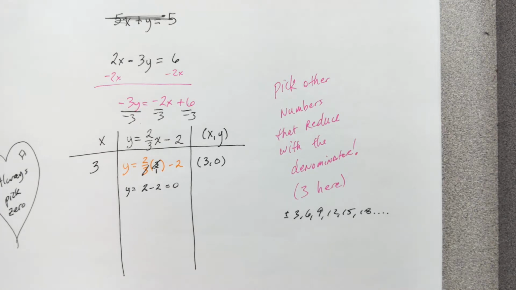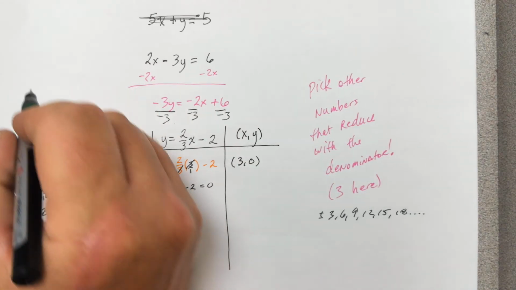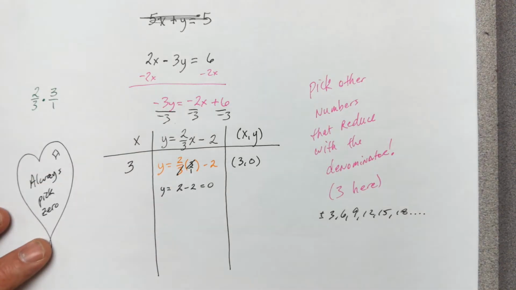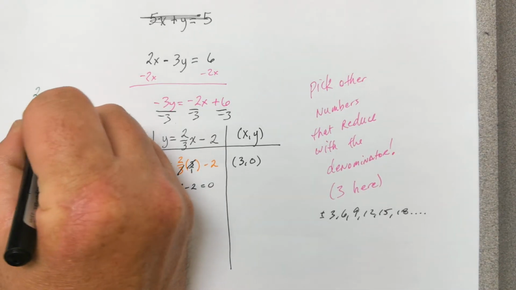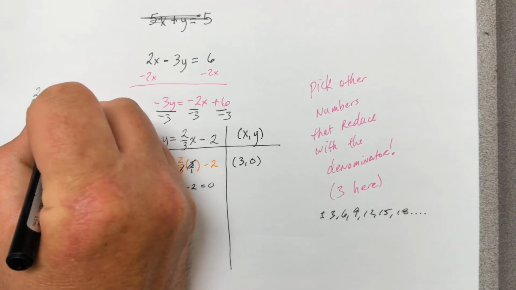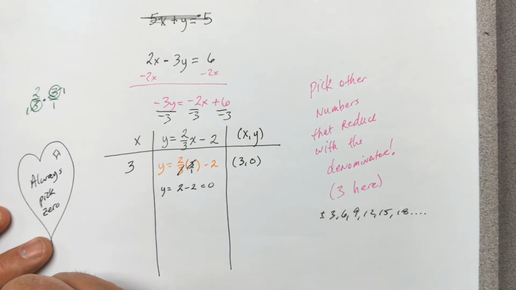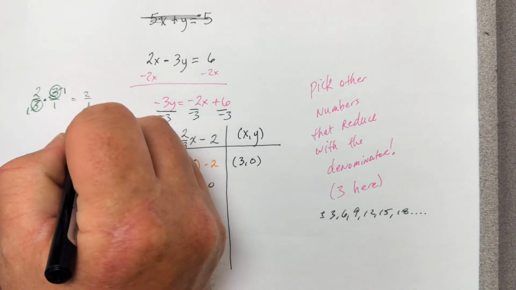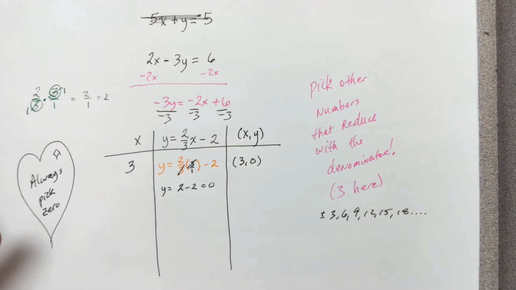I'm sorry, Yolanda, what was your question? When you said 3 is really 3 over 1, and so then that canceled out the 3? Yeah, like this. So here's what we really have: 2/3 times 3 over 1. Well, 3 goes into 3 one time. So 2 times 1 is 2. 1 times 1 is 1. That's just 2. What do you think, Eileen?